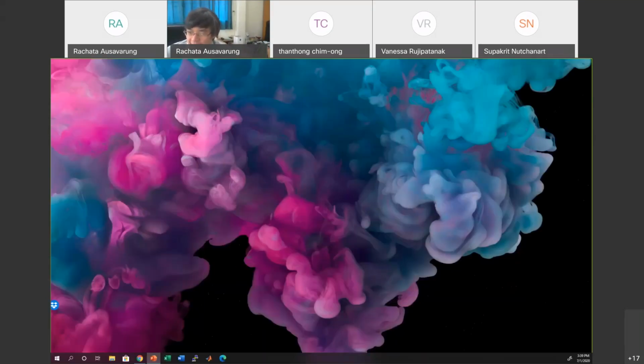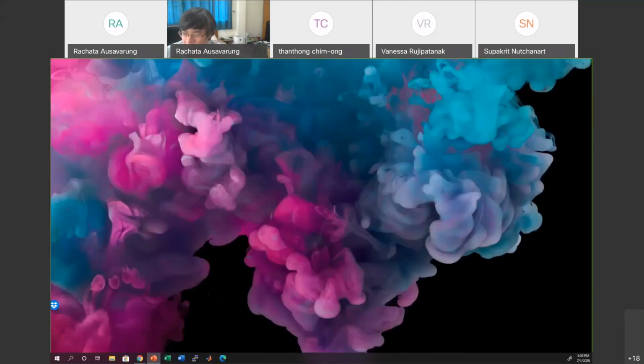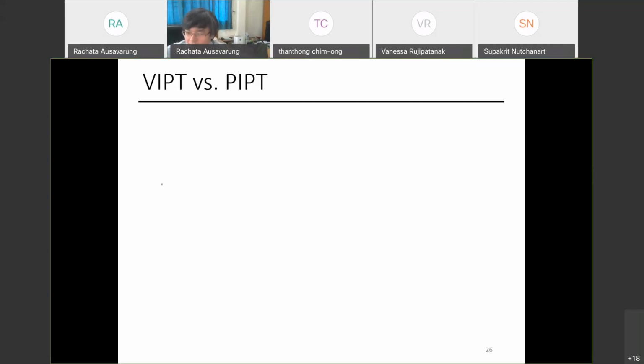The in-class exercise will come out next week, because for the next in-class exercise I want you to focus on the virtual memory part now that we have the exercise on the caching part. So here, let's assume the left side is PIPT and the right side is VIPT, right?